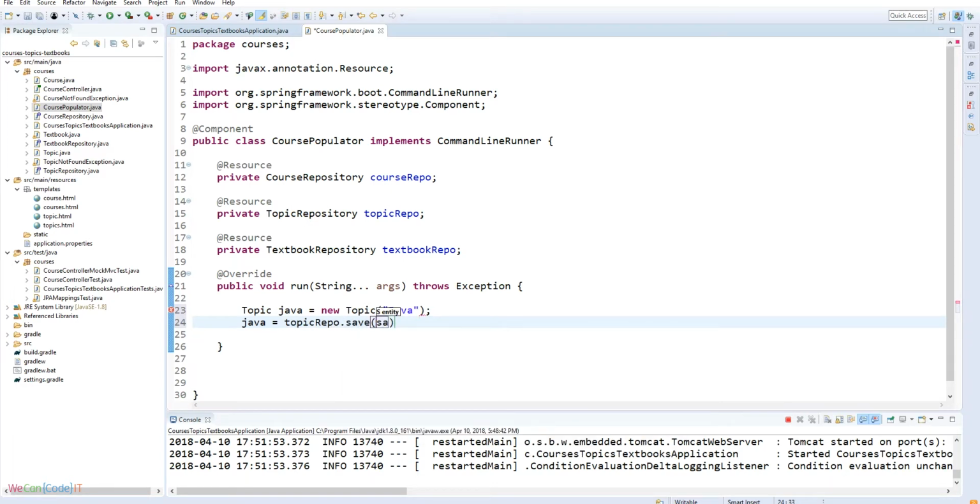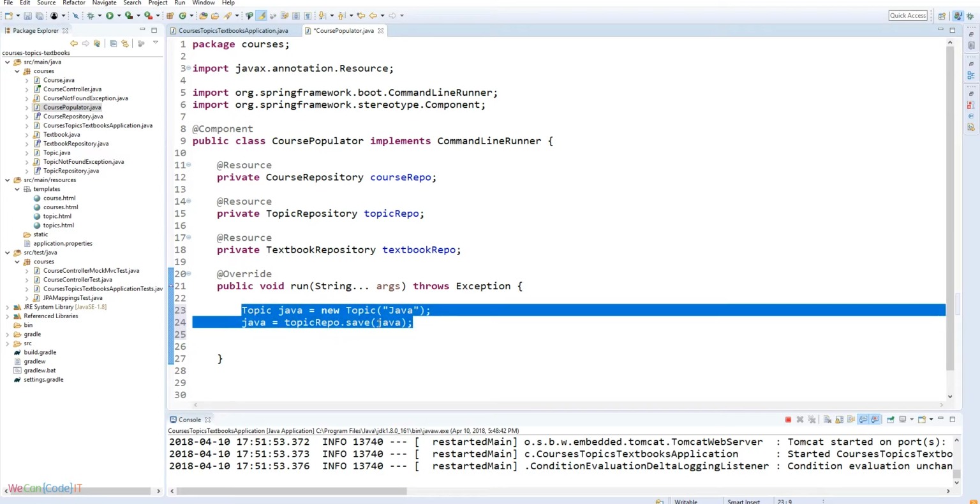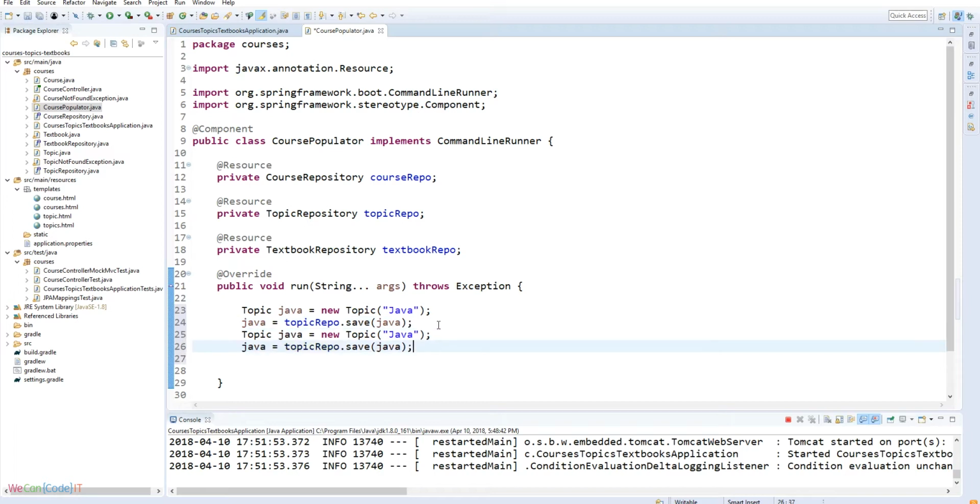Notice we're doing the same behavior here. Just like with our mocked objects, our mock topics, whatever it would be. All right, there's one topic, and we'll make 2 more topics. Spring.